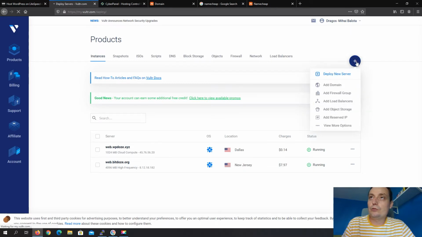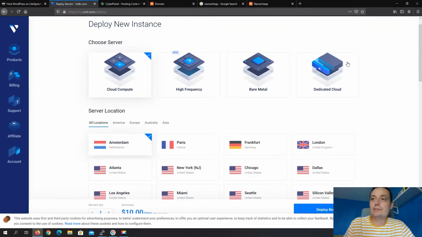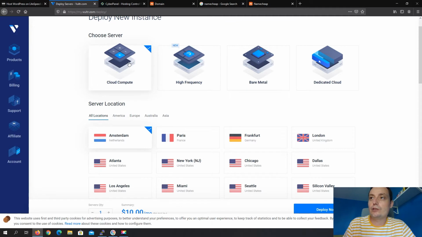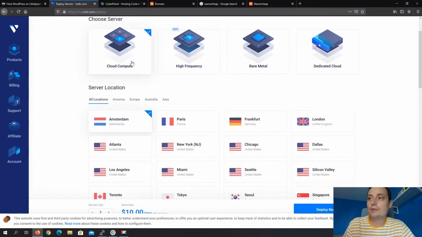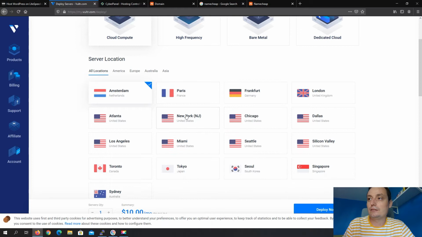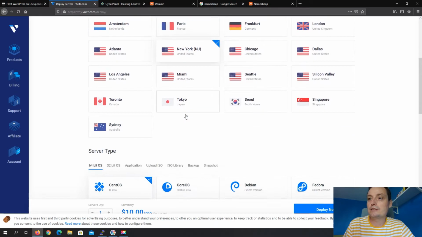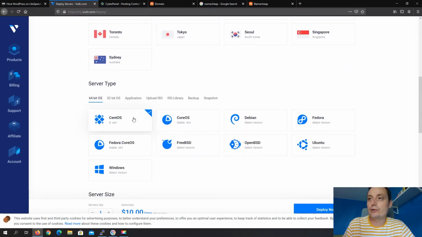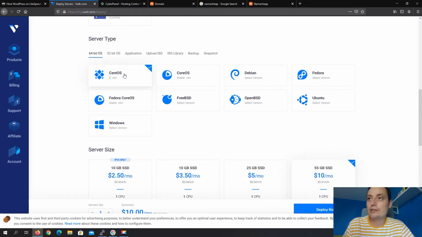So what you need to do is to create your VPS first. Then you choose the compute. Then you choose your data center. Let's go with New York for this test. Then you need to choose your OS. You choose CentOS 8 or 7. I'm using CentOS 7 for my production, but this panel can also be used on 8.